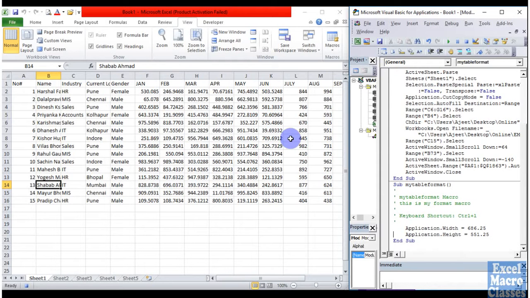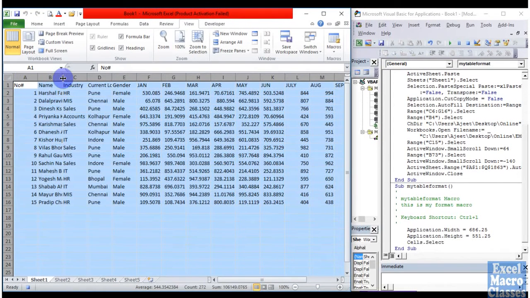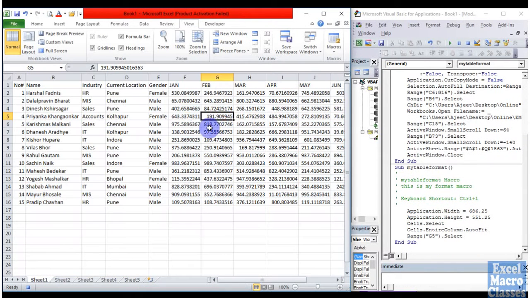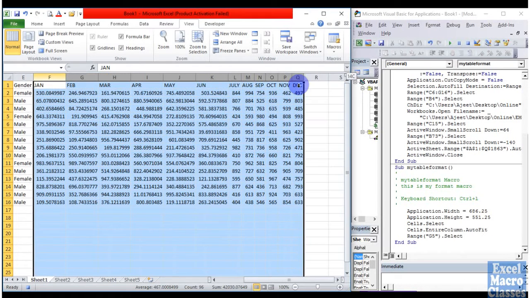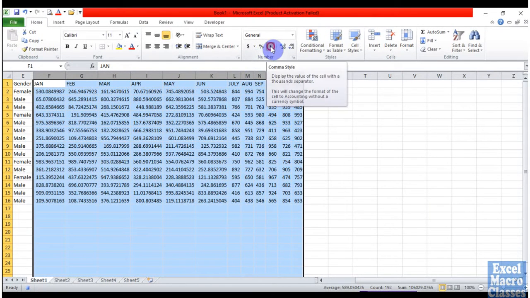What we are saying is editing of macros, so removing unnecessary things which get recorded at the time of macro recording. Okay, so I'm selecting the entire cell and I will do auto fit. Double click on this. Now there are so many decimals here, so I'll select the data up to June, July, December, and in home let me make it big and click on this.